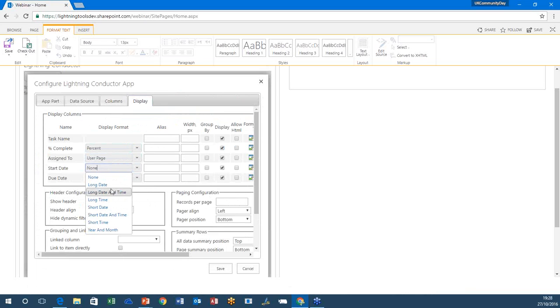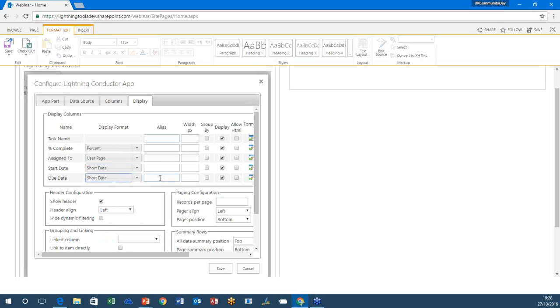If it was a start date or a due date, we can use the data formatting for that. And note that you can also overtype these with your own data formatting as well. So if you don't like any of the Lightning Tools data formatting, then you can basically go through and create your own in there. So we can set the display format.